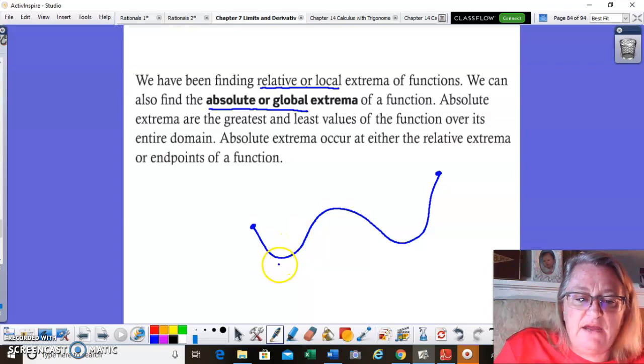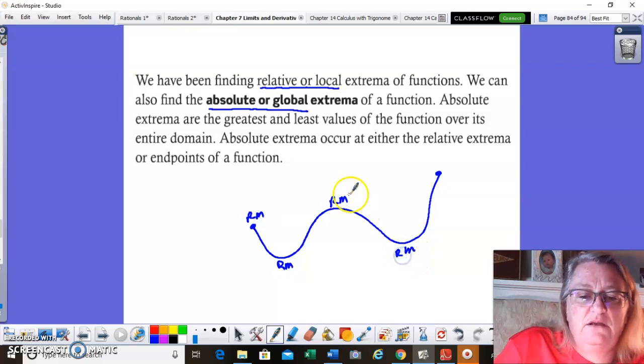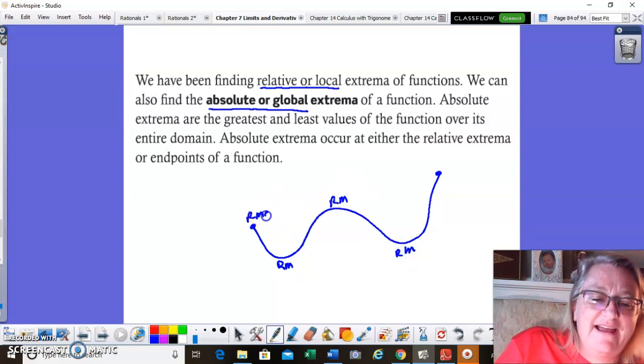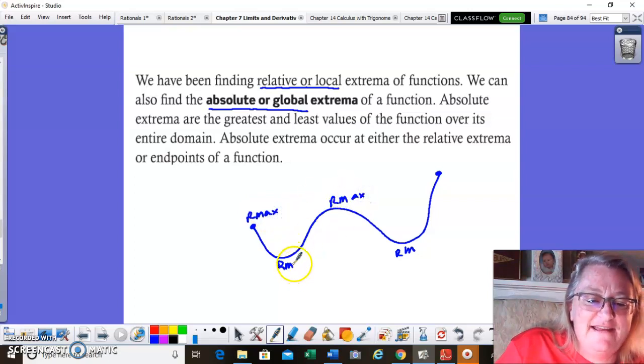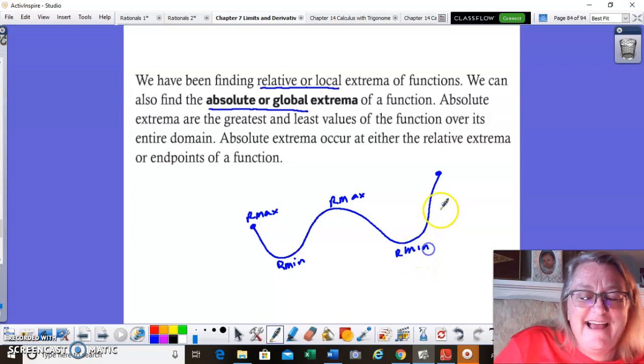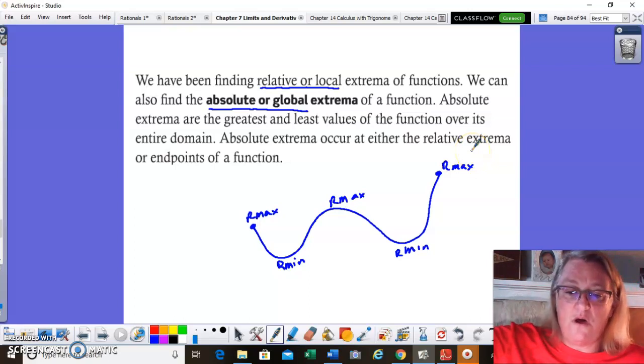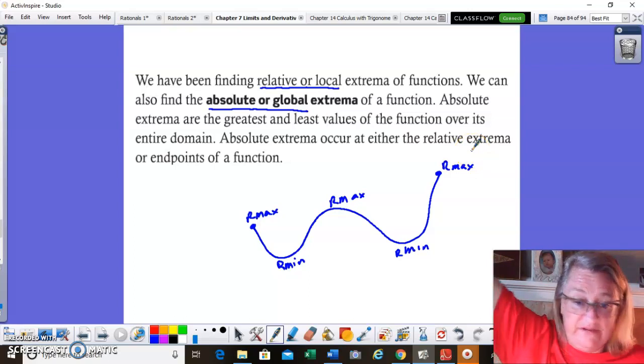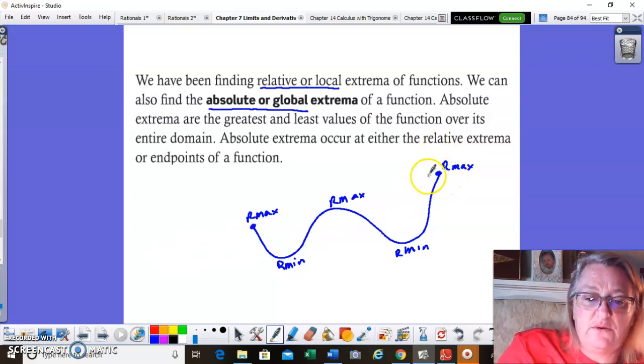So this is a relative min, this is a relative max, this is a relative max, this is a relative min. I just put x in and in, and this is a relative max. But there are absolutes also, because this thing does not go on, does not have a range of infinity. Okay, so this is also here your highest value, so this is also your absolute max. And this here is your lowest value, so this is your absolute min.